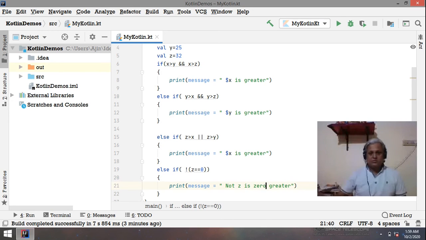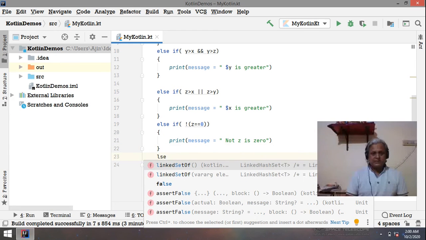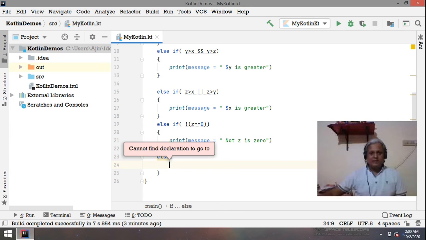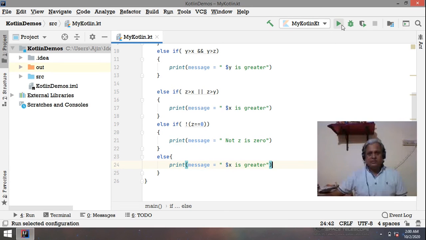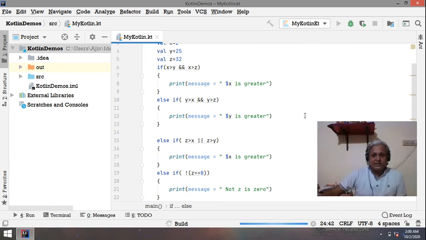So this is not going to do anything, I'm just trying to tell you how you can use or, and then at the end you can use else. So else, and then there you can print anything, and here it is done. Now let me run the code. This is the syntax. I think I made myself clear how it all works.